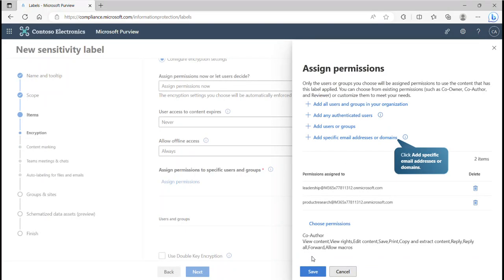You can also assign permissions to specific email addresses or domains, including external users. Let's add a contact at an external organization.